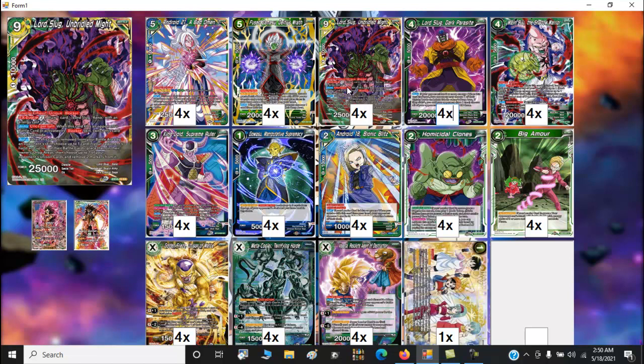Then we have Lord Slug, Unbridled Might. That has unique blocker, it's 25k. EX Evolve for 2 energy, draw 1 card. Using a Lord Slug Zeno with an energy cost of 2. We don't have that, so we won't be using that.